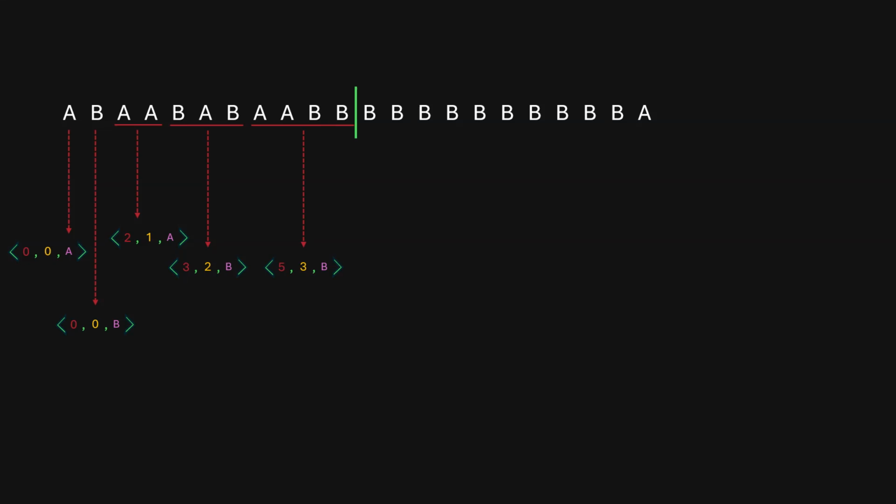To compress this, the encoder tries to find the first B. It finds a B just 1 step back. Then it tries to find the sequence BB. It finds that match 2 steps back. Next, it tries to find a sequence of 3 Bs. But it doesn't find any match in the search buffer.